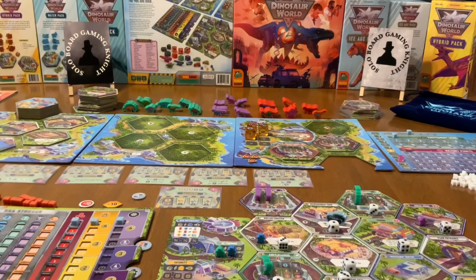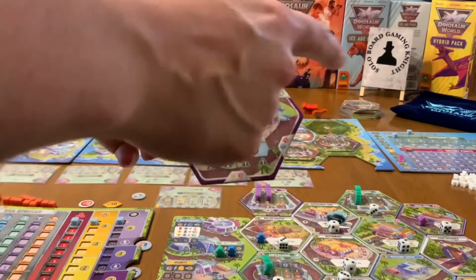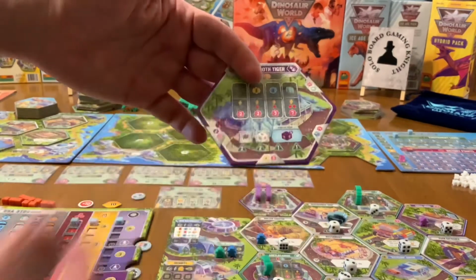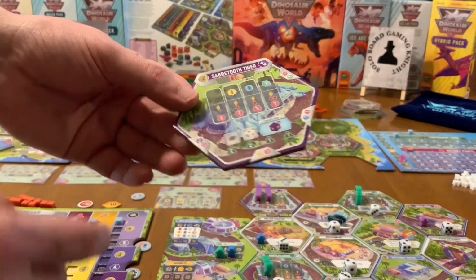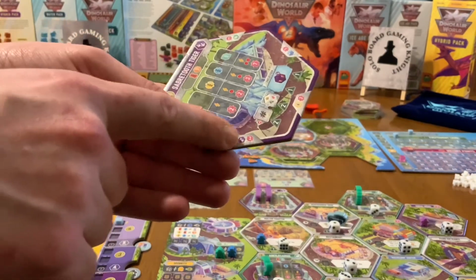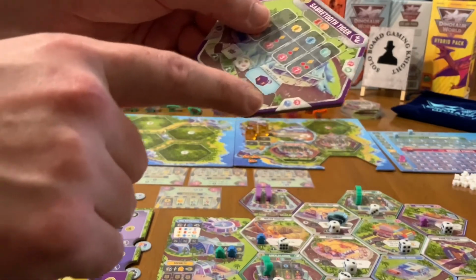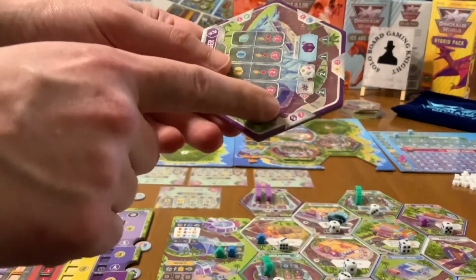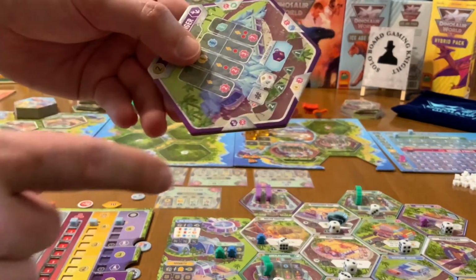There's an Ice Age pack, and the Ice Age pack is cool because although you cannot put two dinosaur paddocks next to each other, this is not considered a dinosaur paddock, so you could actually place this next to dinosaurs. And if you look at the corners, at the edges of the tile, it lets you know at the end of the game, if you have this type of building in this tile, or sometimes they'll say if you have this type of dinosaur next to the tile here, you score extra points at the end of the game.